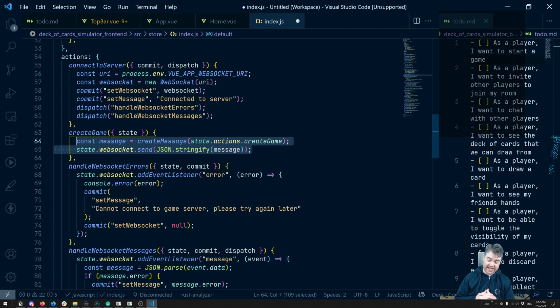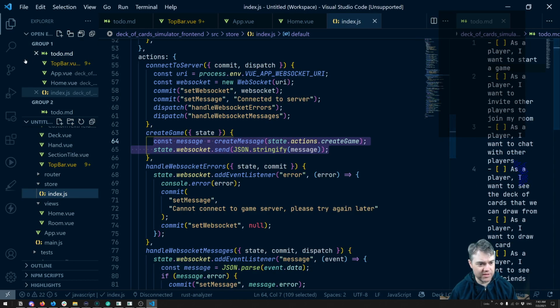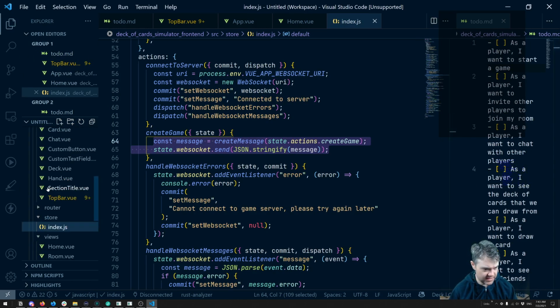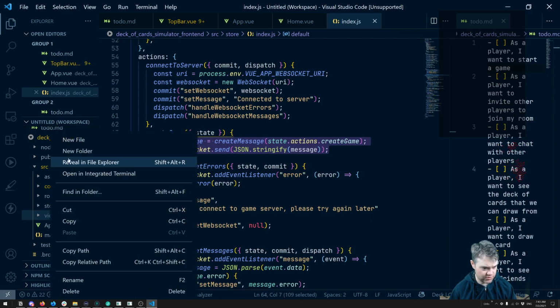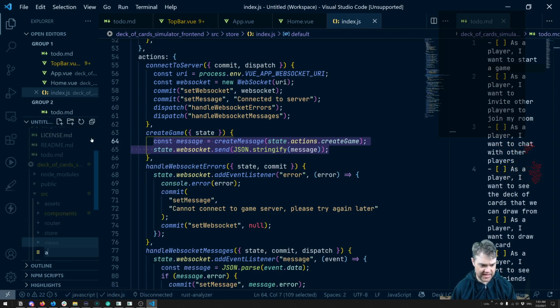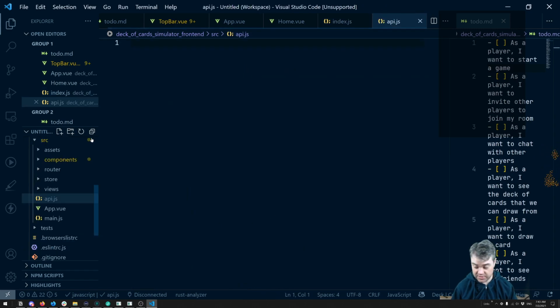If I were to create an actual API, I want to experiment with that. What I would normally do is I would probably just create, I don't know if I need to create it in the store. I don't know where I would put it, so I'm just gonna put it in source for right now. I would create an API.js and have this be just a full JavaScript file.